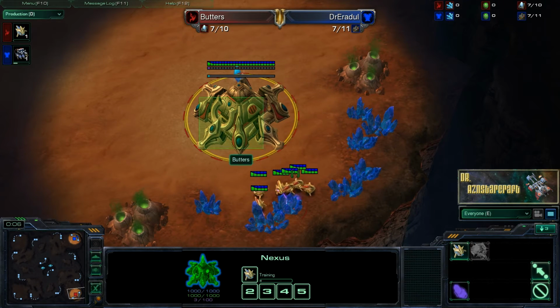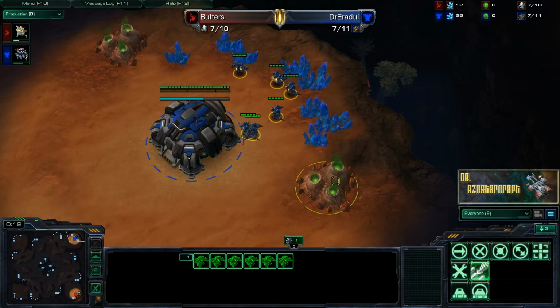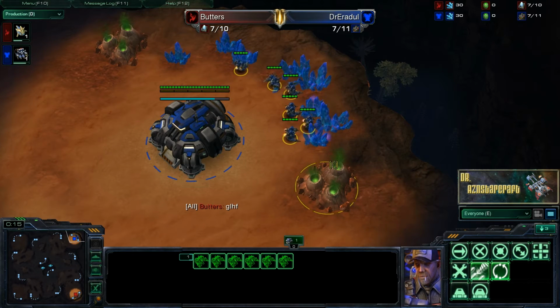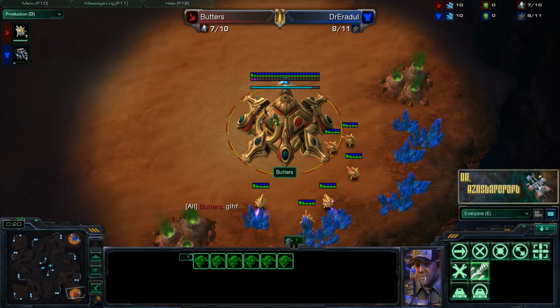Okay, this game is between Butters, the red Protoss on the bottom right, and DrEraDul, the blue Terran on the top right. Now the map is Blackwater Gulch. Just pause this for a second.